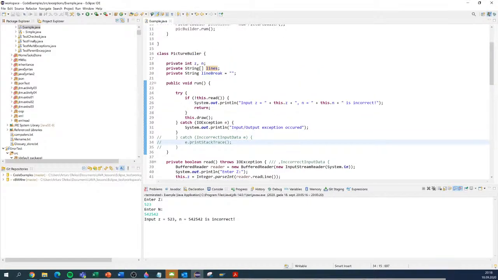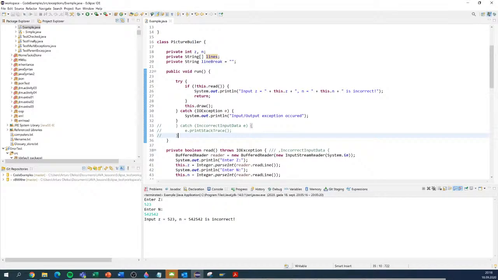So again, if we have the flow of the program, and we notice that somewhere we have something incorrect, which does not allow us to proceed with the execution of the program, we just print what's wrong and we finish the program.